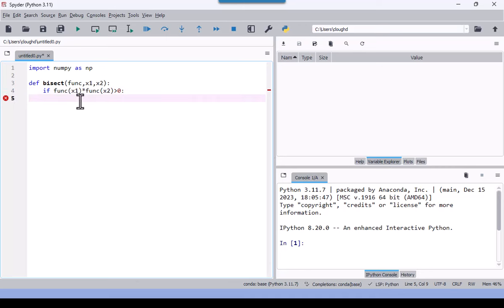Now, if this is the case, it means that the function evaluations have the same sign, and we have not surrounded the solution, at least for a simple monotonic function. So in this case, we can just return, and if we want, we can put in some type of a message in the return.